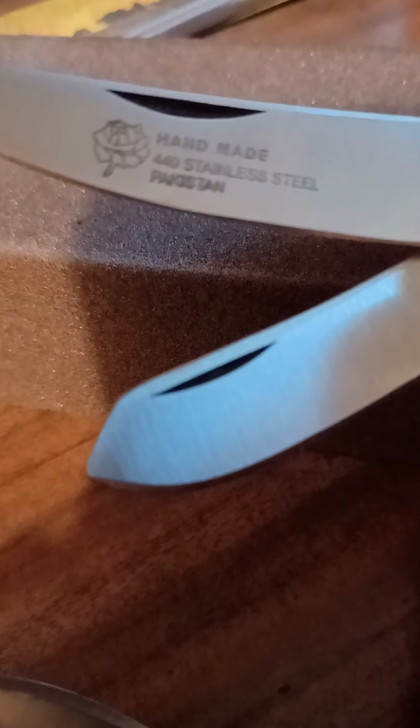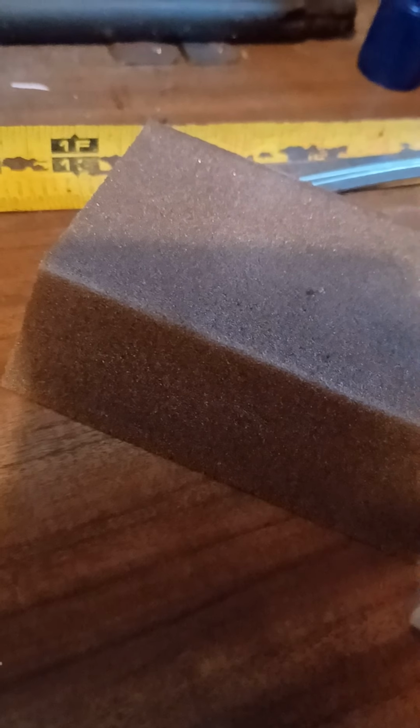Focus. It says 440 stainless steel. I don't know what that little picture is. Maybe a flower. It is made in Pakistan, by the way.